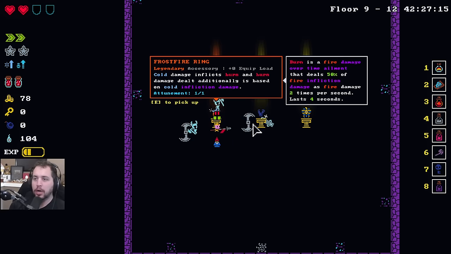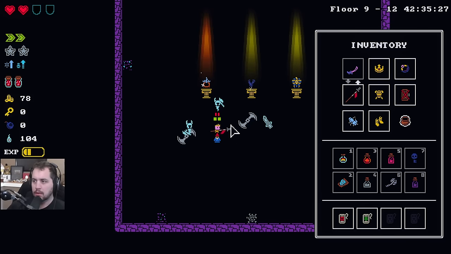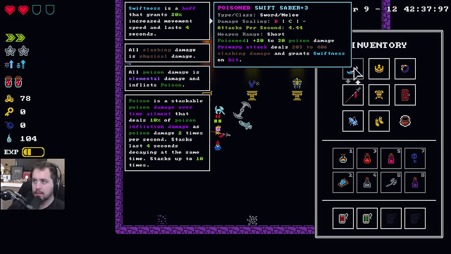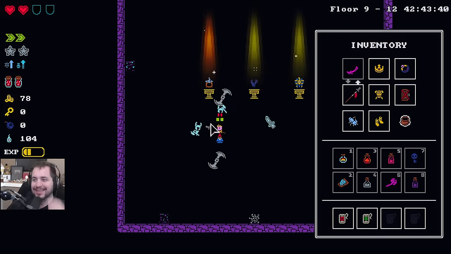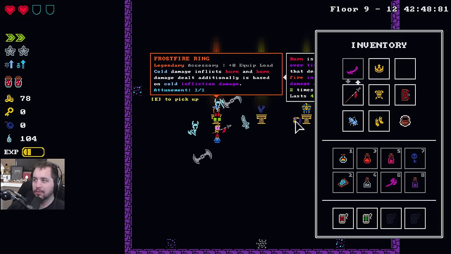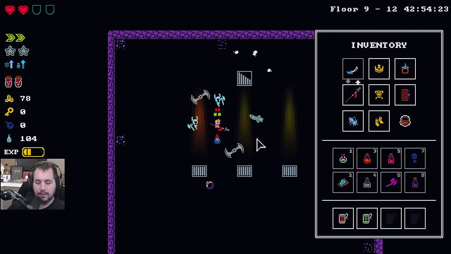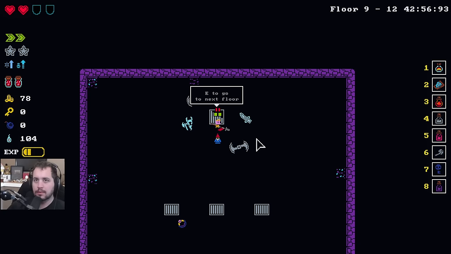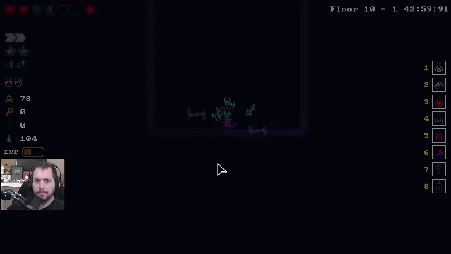Cold damage inflicts burn, and burn damage dealt additionally is based on cold infliction damage. Cool. I guess we're going to go ahead and go back to the... Oh, wait. What's the cold one? Right. All melee attacks with the gloves. Holy shit. That's cool. All right. We weren't really using that anyway, so... Nice. That's pretty sick, dude. Down we go. Really want to find another blacksmith. I think I'm going to try to keep this short sword equipped for a little bit.